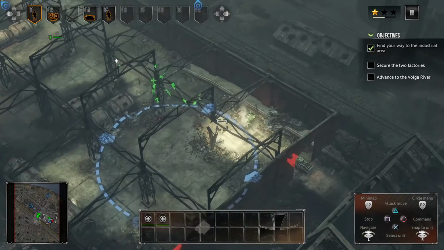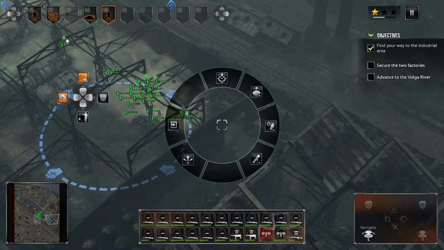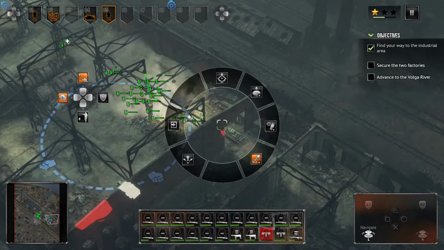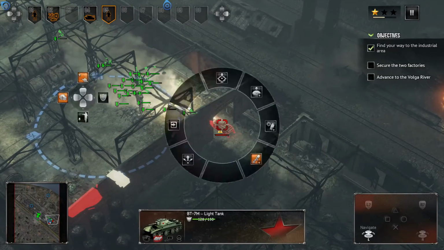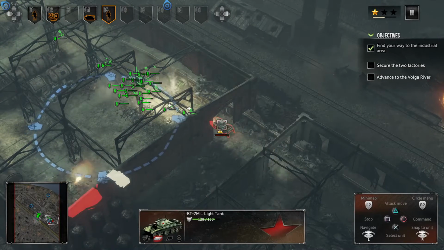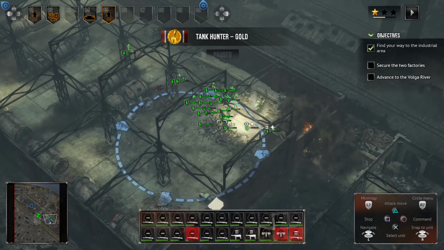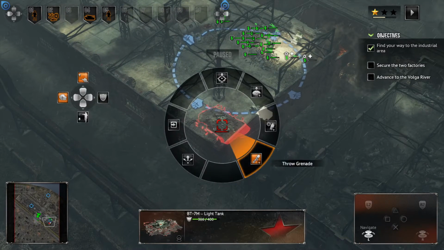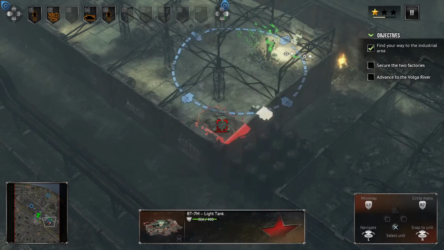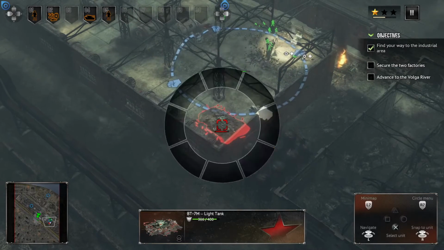That's a very valuable troop. It's an anti-tank rifle soldier. Grenades coming. Alright, tank under metal there. We're going to take out this tank as well. We're just going to fire every single grenade and mortar that we have.